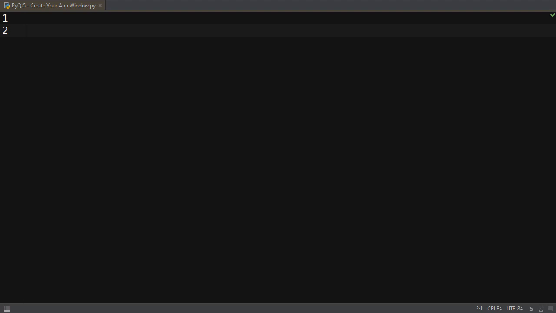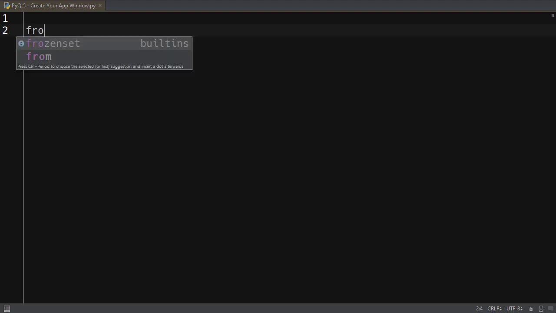Now the truth is that Qt doesn't have or need any window as a container of widgets. So at the start of the app, we will create a QWidget and place all our widgets inside it. Then we will call its show method. Now what is QWidget? QWidget is the base class for all widgets. All widgets in Qt inherit QWidget, and in case you are creating your custom widgets, you will need to subclass QWidget too. So we will use the QWidget class as our main app window.